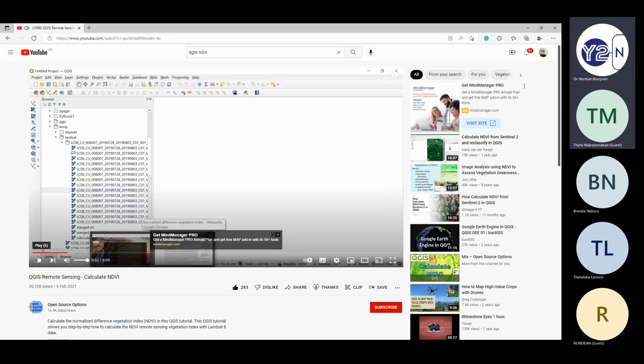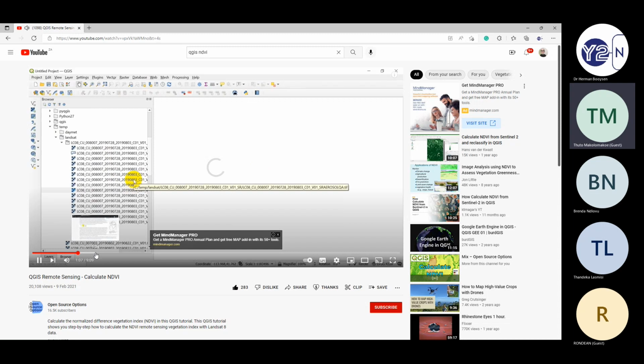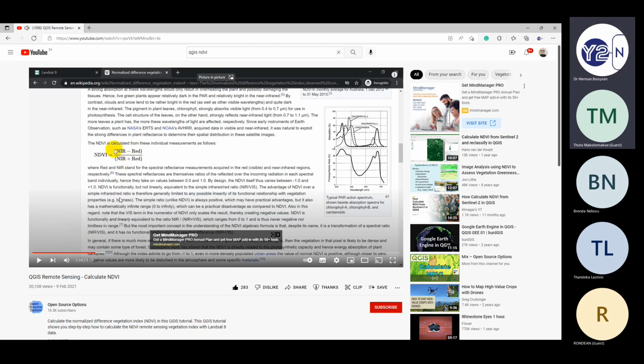Interesting for this one is that it describes a little bit. That is the one that I included in the invitation. This guy explains also what NDVI is, where near infrared minus red divided by near infrared plus red and stuff like that. So he described what it is.